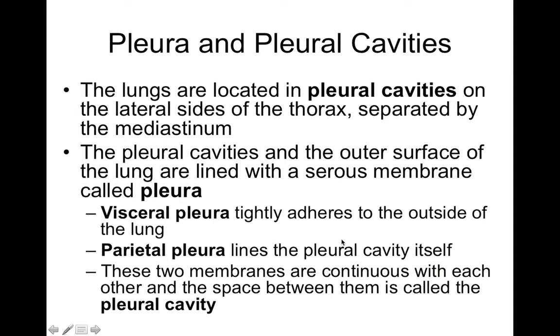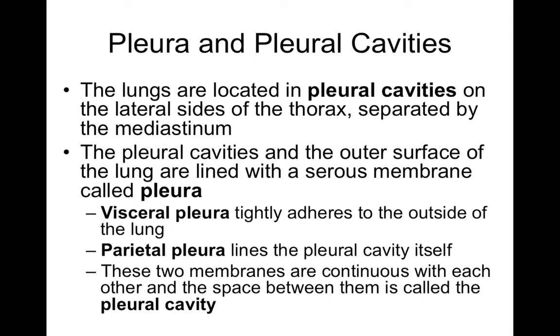Now, what we're going to do next, you guys, is kind of get away from microscopic structures and talk about how the lungs are situated within the thoracic cavity. Now, back in A&P1, we talked about how each lung is found within a pleural cavity, which are found within the thoracic cavity. So each lung occupies a pleural cavity, right? So you have a right lung and left lung. They both occupy a pleural cavity.